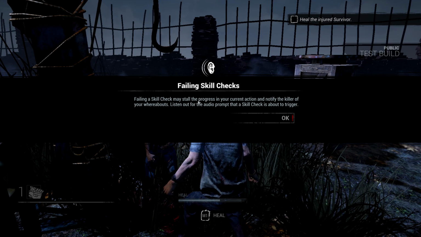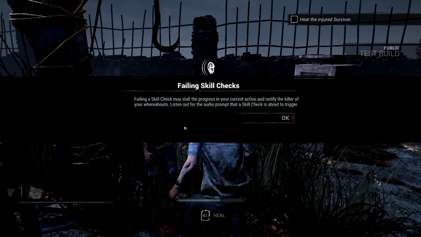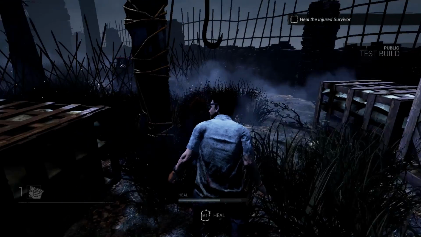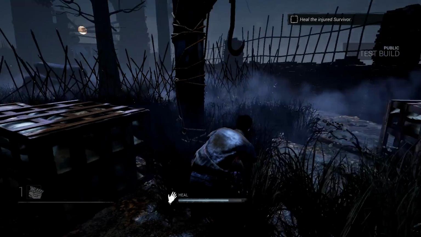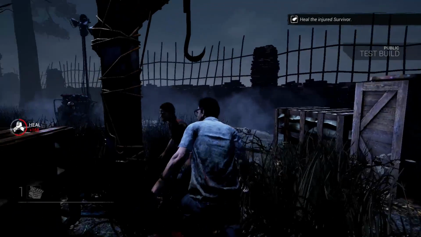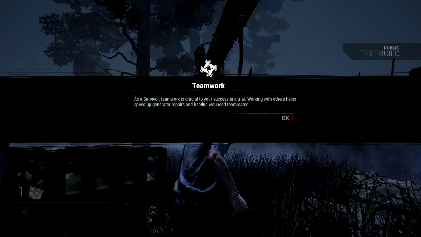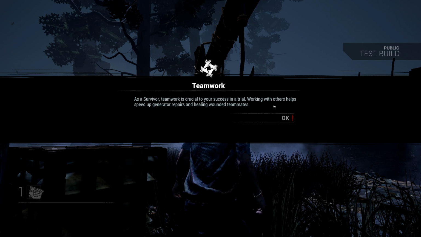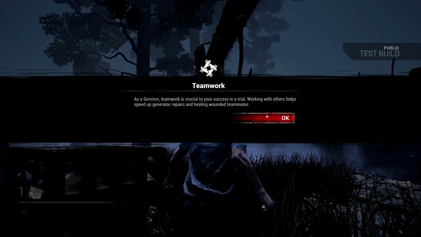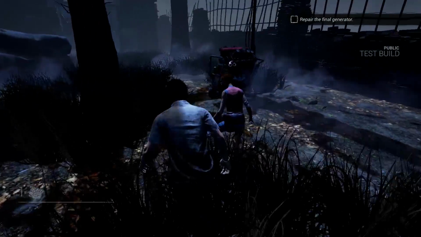Failing a skill check may stall the progress in your current action and notify the killer of your whereabouts. Listen out for the audio prompt that a skill check is about to trigger. I healed you. Teamwork. As a survivor, teamwork is crucial to your success in a trial. Working with others helps speed up generator repairs and healing wounded teammates. Are you gonna follow me, Meg?